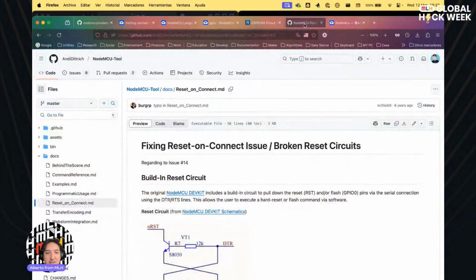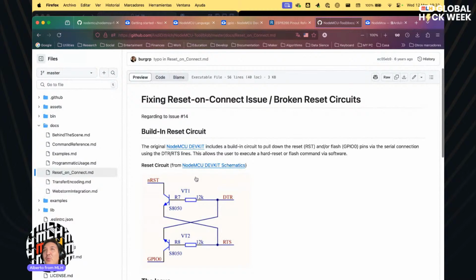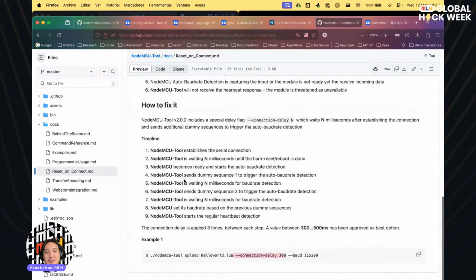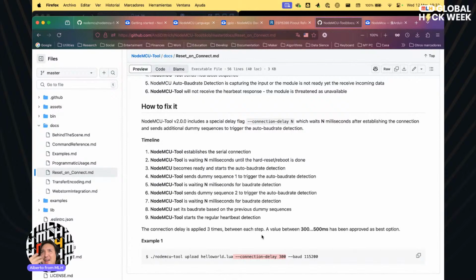We can close this. This is for what I realized was the issue I needed to fix. I didn't talk to you about that, I'm so sorry. Yesterday it wasn't working because of this, just like that, the connection delay. So we have it working right now, and what I did differently from yesterday is I made sure I had installed the drivers.